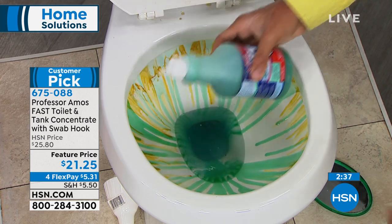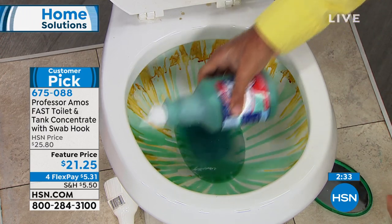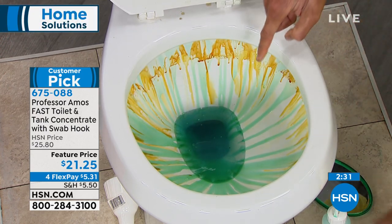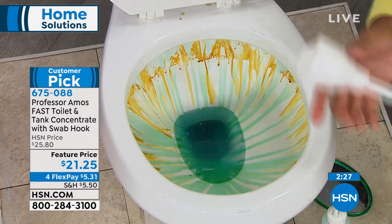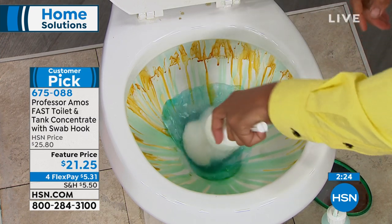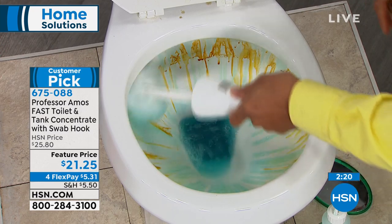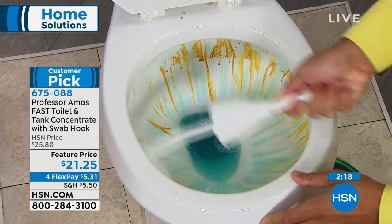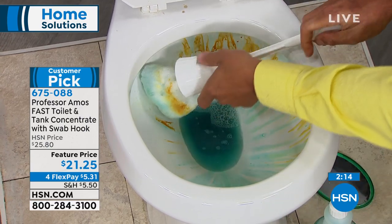It stays where you put it, and it'll keep on breaking down the greases and oils or maybe all the rust, iron, and mineral deposits. And what you're going to notice is the color changing technology in the water. It turns blue, and you have an active toilet cleaner. So you can go ahead and stir that up with that brush that you get in the package. So easy to use. And the longer you leave the product sit, the easier your job is going to be. So always let it sit for about 2 minutes.